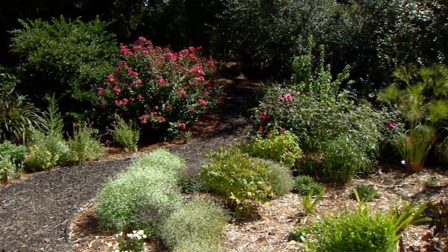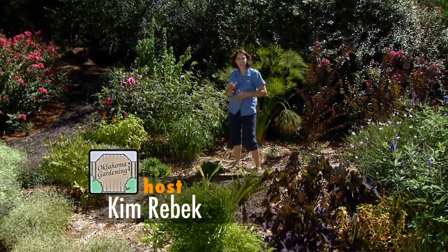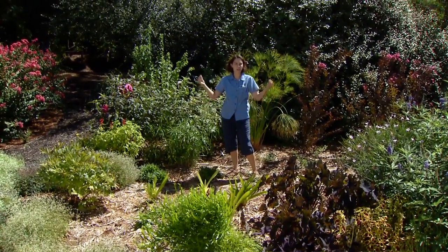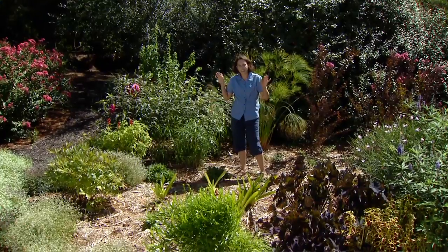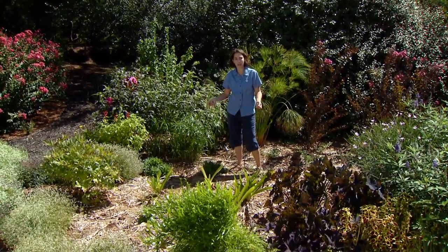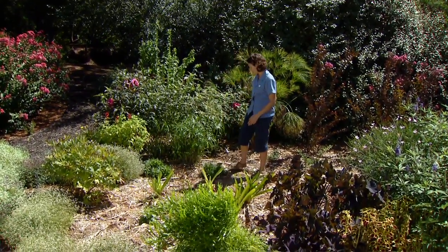I've planted out a number of new plant cultivars introduced to the market this year to see how they perform in Oklahoma. The bed I've used is a rather challenging bed, unlike many of the gardens out in our studio that have a nice rich organic soil. The soil in this bed is heavy clay. It has a very low organic matter, and it's, as you can see, very exposed to sun throughout the day.